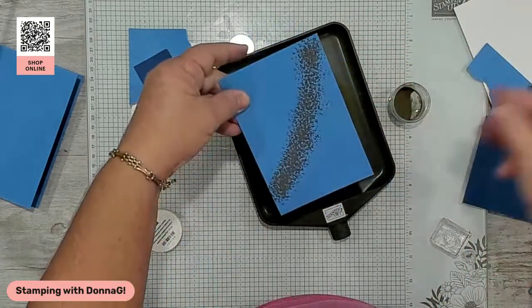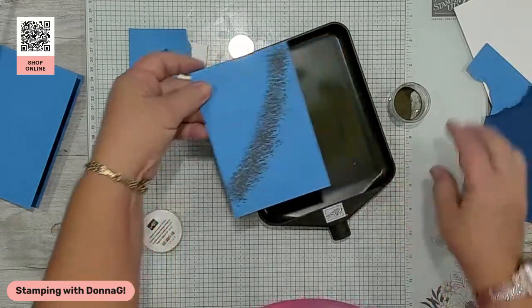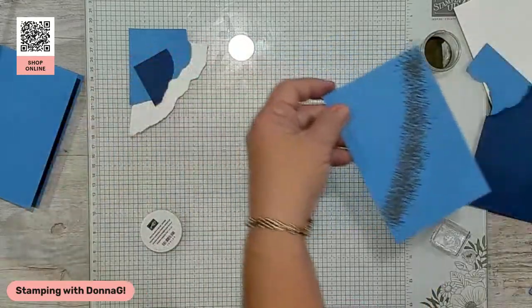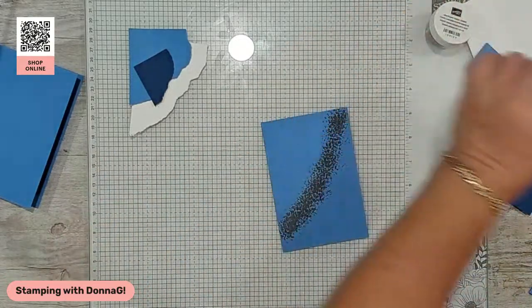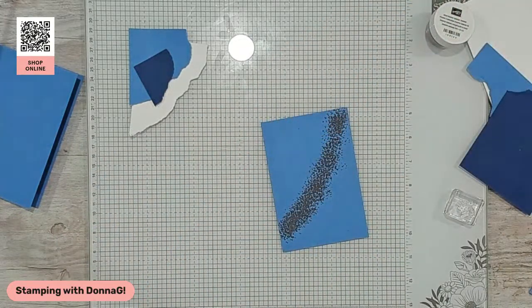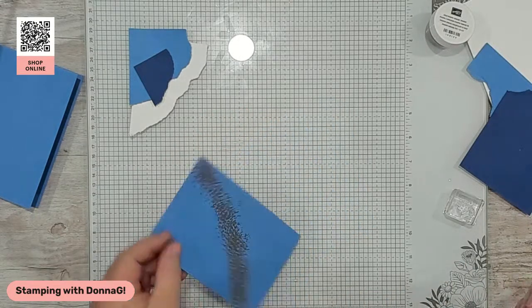I don't like that mark there. Can you see what we've got there? And I mean, if it's not enough, I can actually add some more if it turns out that we don't have it. If it's not intense enough, we can add some more. So now what we're going to do is we're going to heat that.